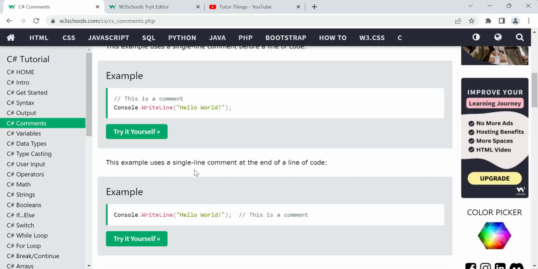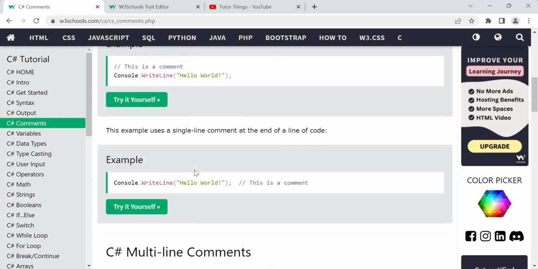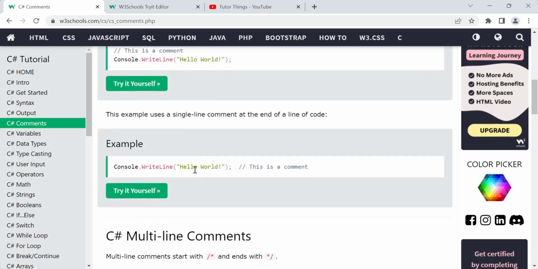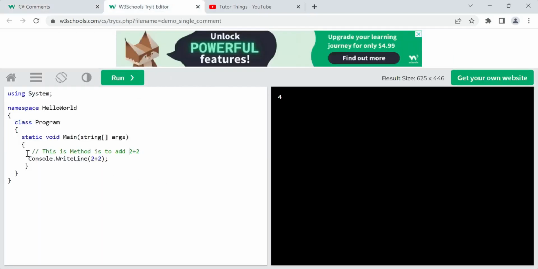And one more thing you have to understand here is single line comments you can also mention at the end of the line of the code only. Here in this example you can see that also. Whenever you give two forward slashes, from there to the end of that line will be considered a comment. You can also comment in that line itself, after the thing which you are printing.